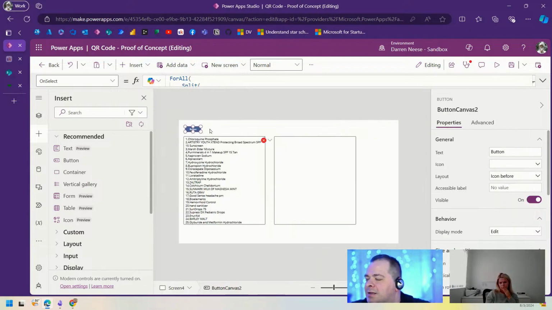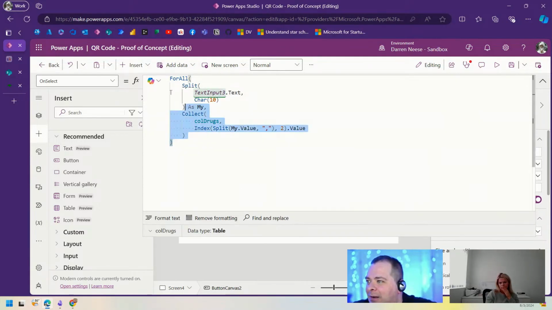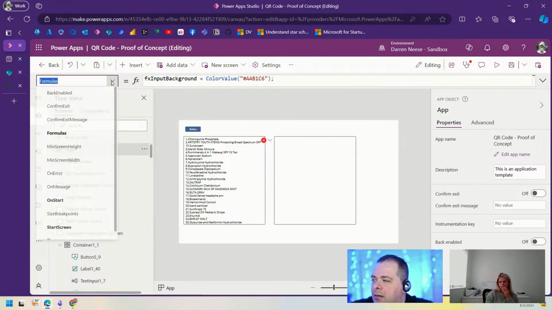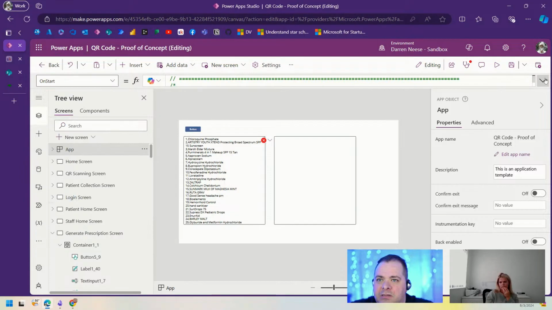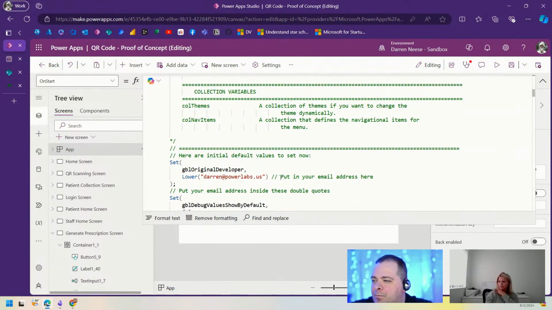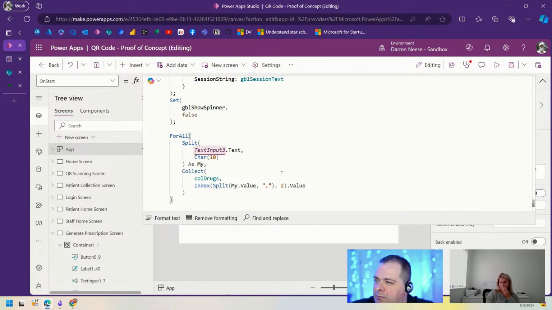Okay, so now that we have that, I'm going to put that in the app on start, so I know that that's there. And I'll put it at the bottom there.